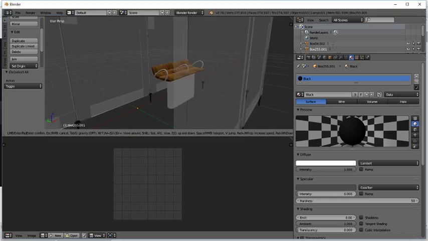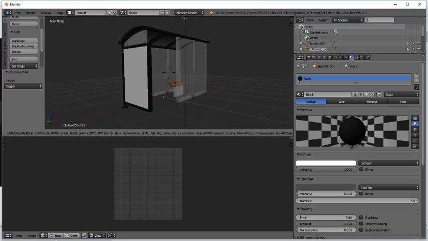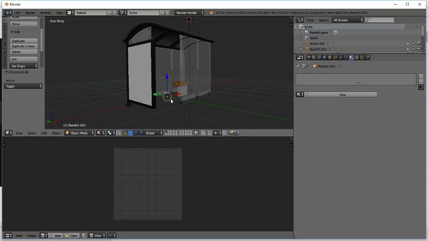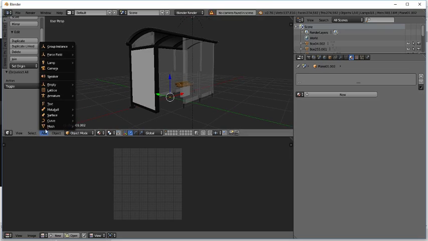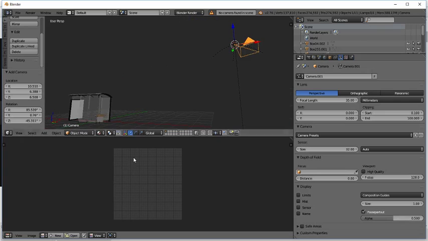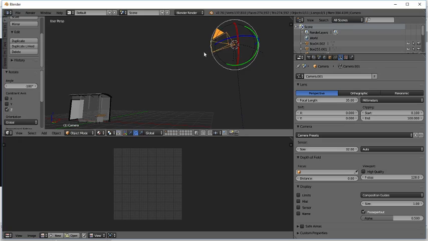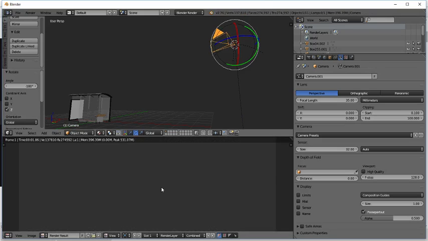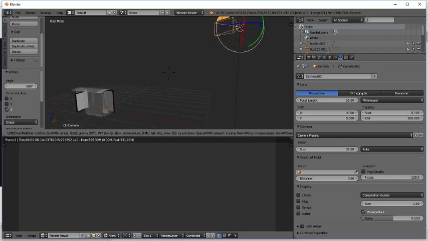And so now you basically have your bus shelter. This is what this was originally intended to be. And let's just get a render. Oh, that's disappointing. Alright, let's just add a camera really quick. Will that get a good shot? Nope. Let's turn that 180 degrees. And by the way, in order to move it like that so it stays smooth, I use control. Okay, that's not seeing anything.